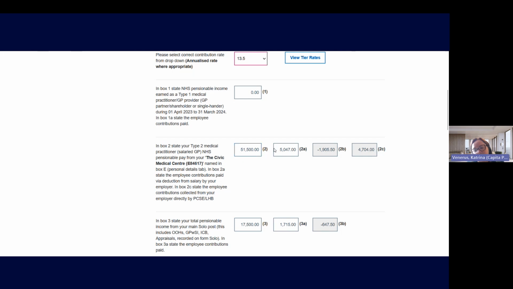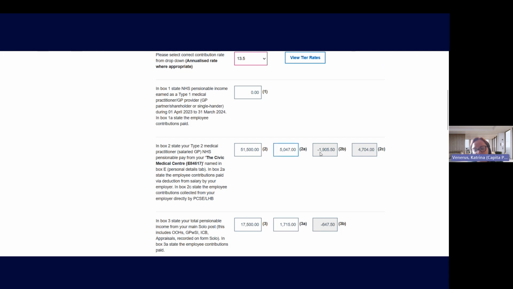And it looks at what I've recorded as already deducted through payroll or from my pay slips, and it tells me that I've got a difference of £1,905.50 to talk to the practice about. So in this instance it's a shortfall, so I need to talk to the practice about how they're going to collect that from me. If it's an overpayment, then I need to talk to the practice about how they're going to refund that to me.